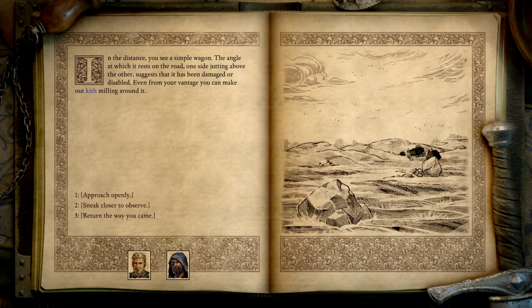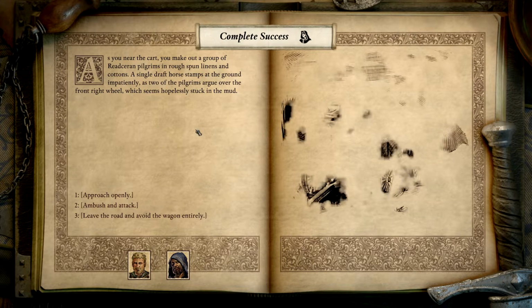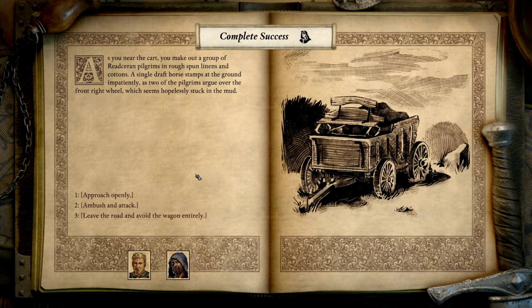Let's just take our time here, caution. As you near the cart, you make out a group of red Seren pilgrims in rough-spun linens and cottons. A single draft horse stamps at the ground impatiently as two of the pilgrims argue over the front right wheel, which seems hopelessly stuck in the mud. Attack them and rob them blind. No, that's not true there. Openly approach and see if there's anything we can do.